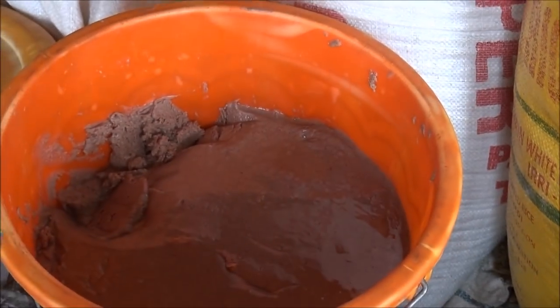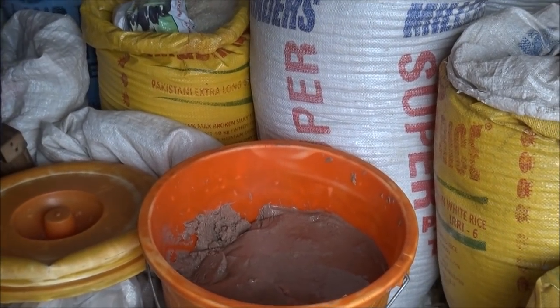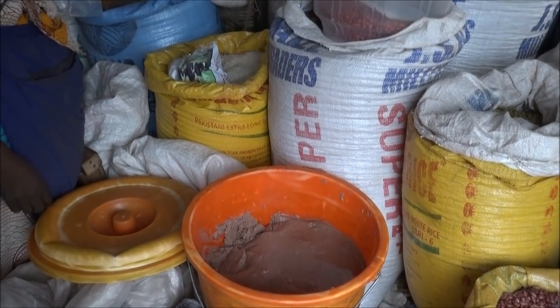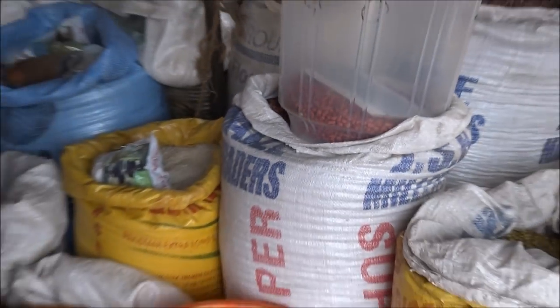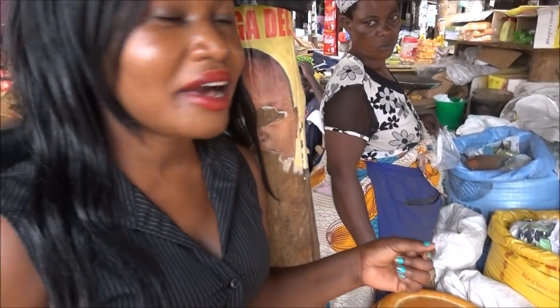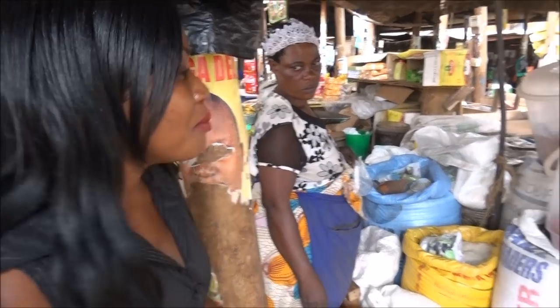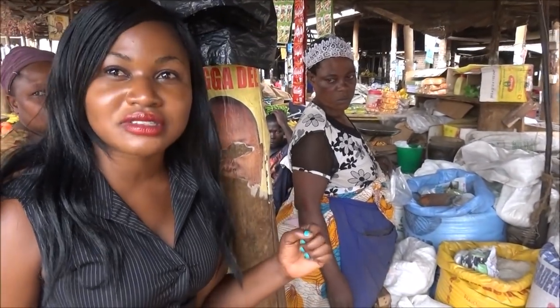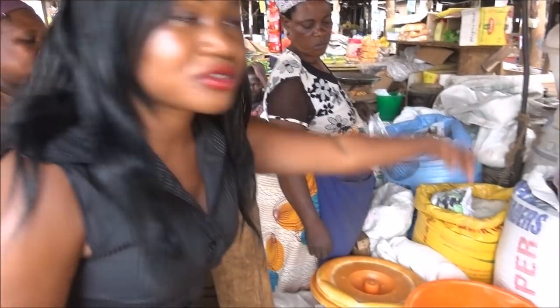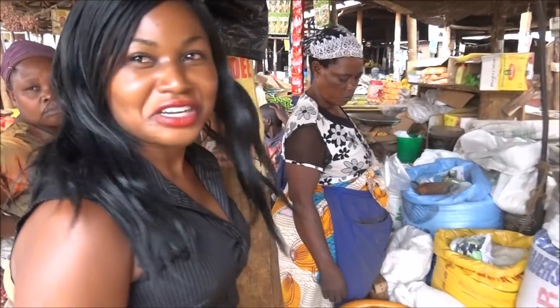So in the local language, you call this one chipoli. Yeah. They put it on fire, and after that they start grinding. It's different from that one, which is not first put on fire. Okay. So this one, for me, has a great taste, a good smell, a smoother sort of taste, like peanut butter. So what I do when I'm going to cook some nice sauce is get this and mix it with that. Oh, right, okay. It brings a good texture.